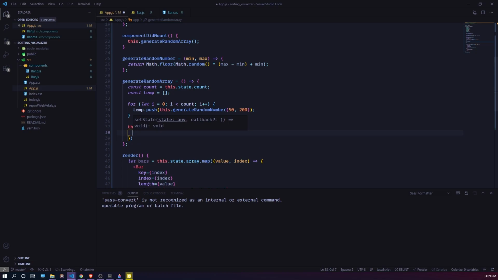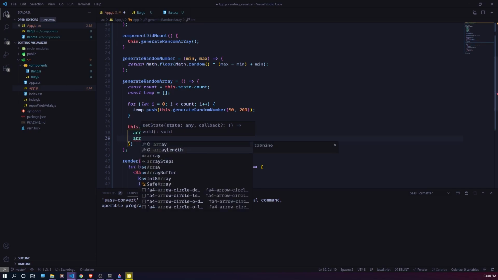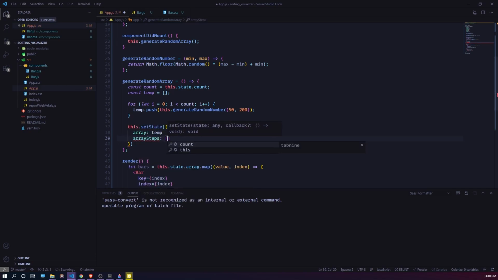And we are going to set the state of array to temp. And then we're going to set array steps to temp as well. Yeah, comma right here, because it has to be an object. All right, so now it is running, the server is running.